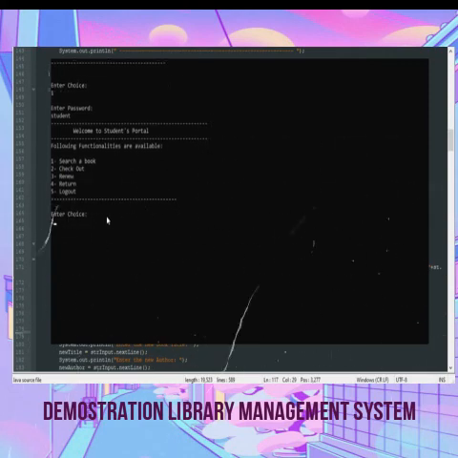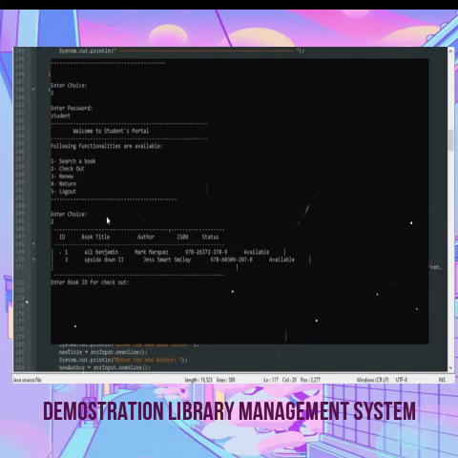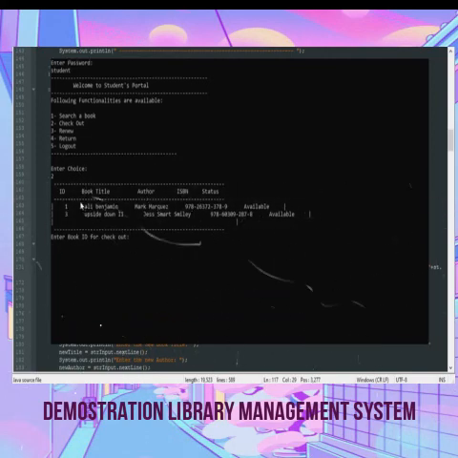So we try to check out. When we choose check out, the system will display the available books only. So we choose the book ID for check out. Let's say 3.